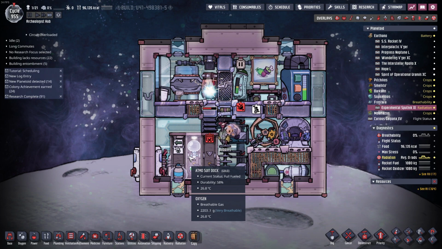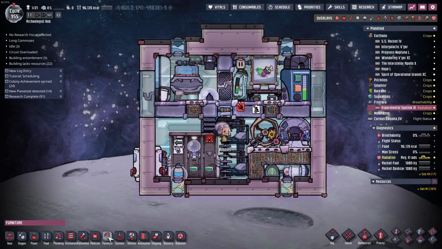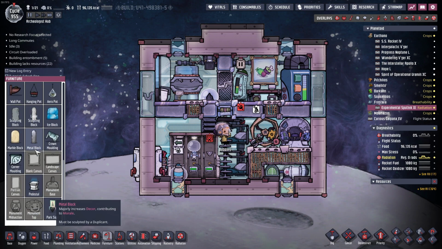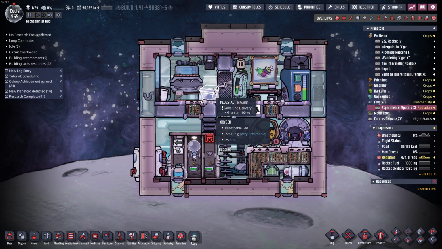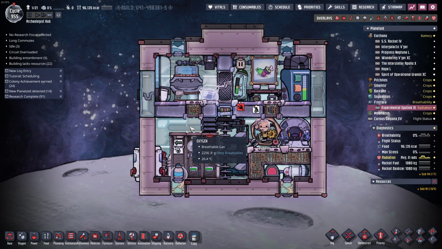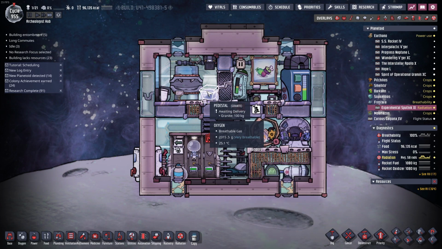Okay, so I only see one solution for the artifact. We deconstruct that thing over there, right? And then we replace it with a pedestal, and bring the artifact inside, deconstruct the pedestal, and rebuild the storage thingy. It's a little bit convoluted, but hey, as long as the artifact is inside of the rocket, that's all we care.